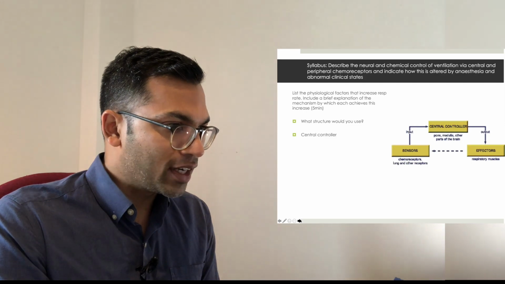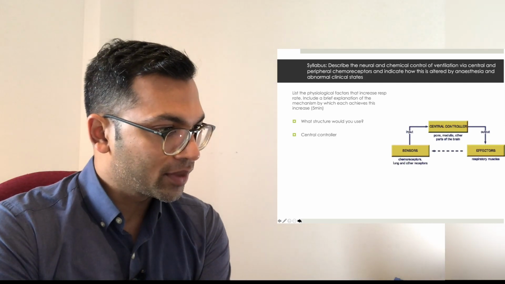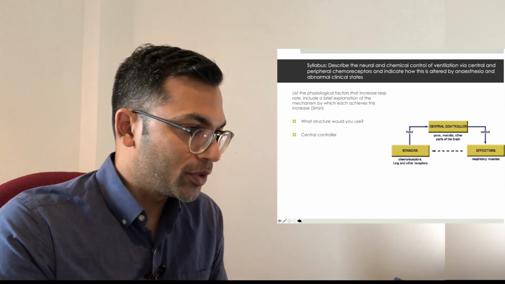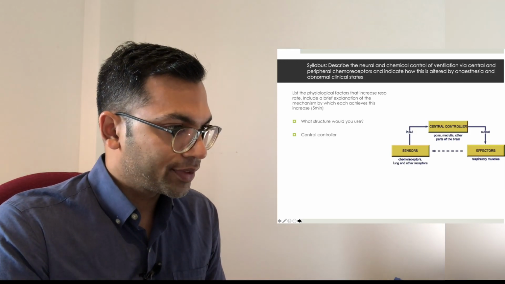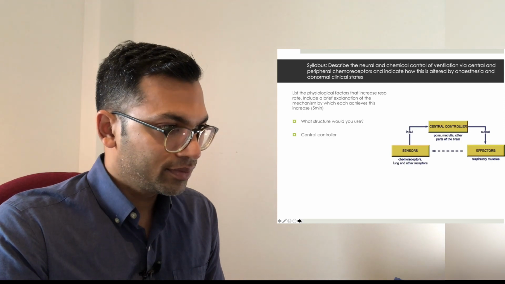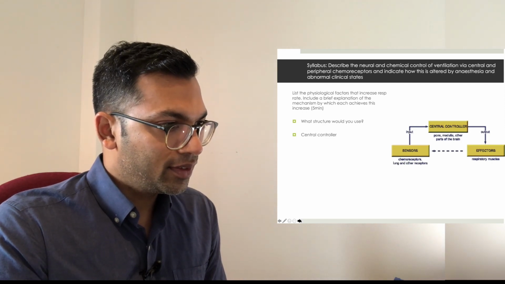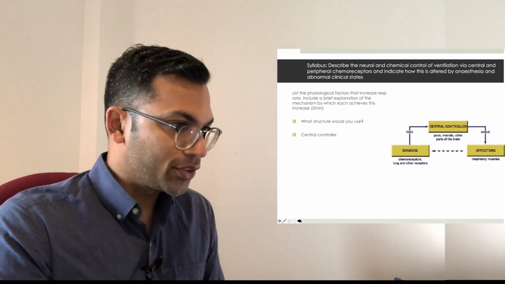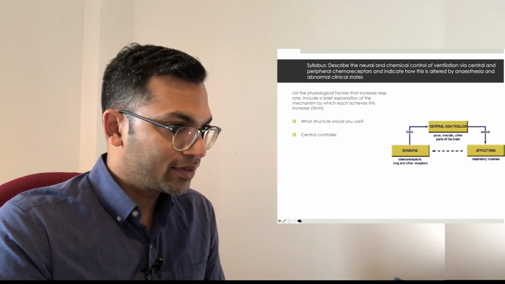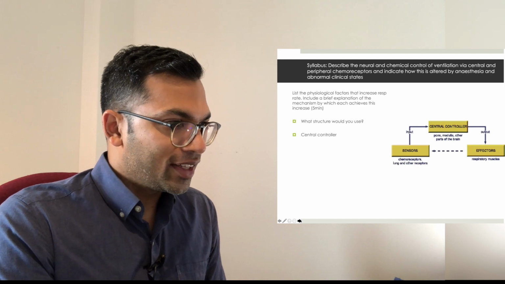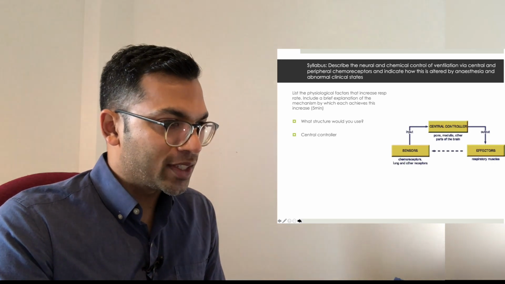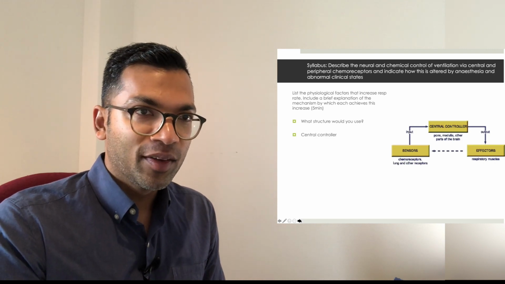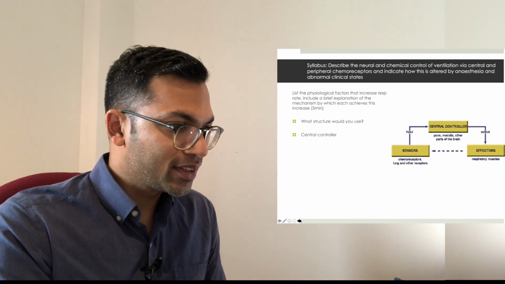Excellent. Which is faster? The peripheral response or the central, or the PaO2 response or the CO2 response? So were you asking which is faster in terms of the central or the peripheral, or in terms of the CO2 versus the O2? CO2 versus O2. I think the response to CO2 is faster. I've got here the PaO2 is a very fast response, but it's less important. So it may not have the amount of gain in that system, but it is still a very fast response.